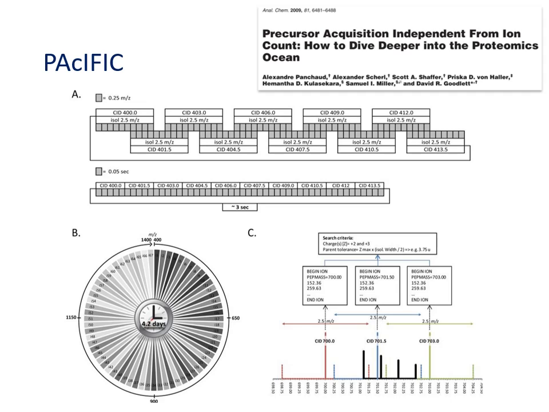But PAcIFIC overcomes this limitation by looking at a different 15 m/z range across multiple repeat LC runs of the same sample. In the example they provide in the initial paper, it takes 67 LC runs to cover the full mass range. In the first LC run, they looked at masses from 400 to 415, and in the next one 415 to 430, and so on until after 67 injections they'd covered the full mass range.